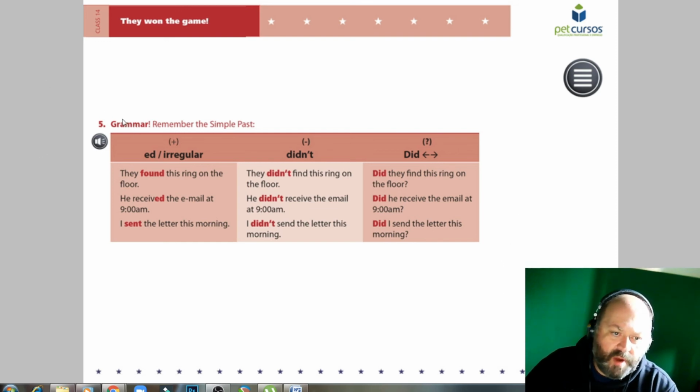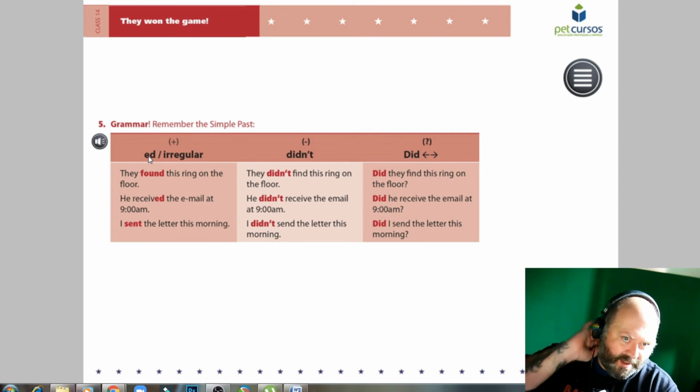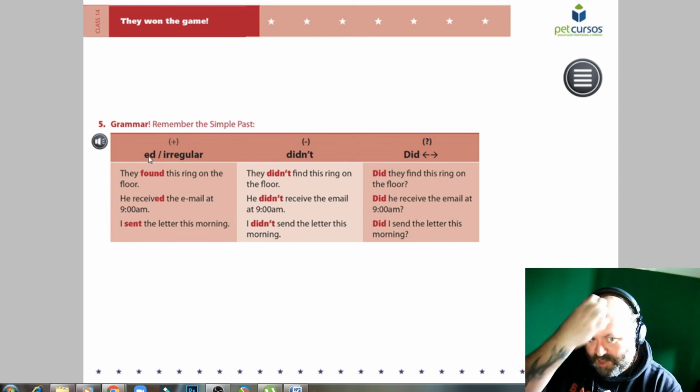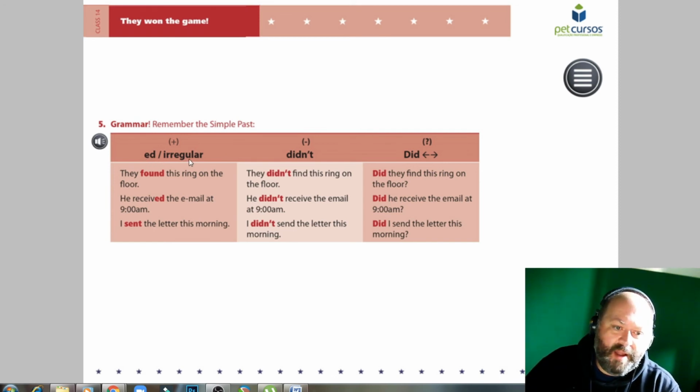Exercise 5, grammar. Remember the simple past, né? O passado. Lembra? Ou você usa verbos. Sabe o que eu falei? Verbos. Inventei uma palavra nova. No, that's not a new word, man. It doesn't exist. Okay, thank you, English, Thiago. ED, irregular. Yes, então, ED porque os verbos regulares que acabam em ED. Irregular forms. Na afirmativa, você tem que usar a forma do passado para falar no passado.